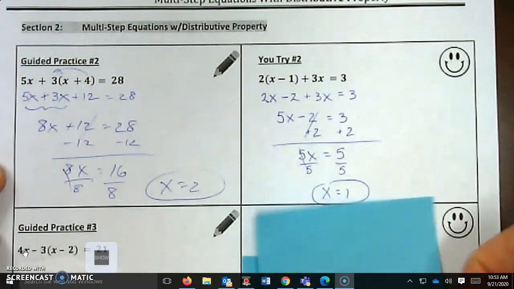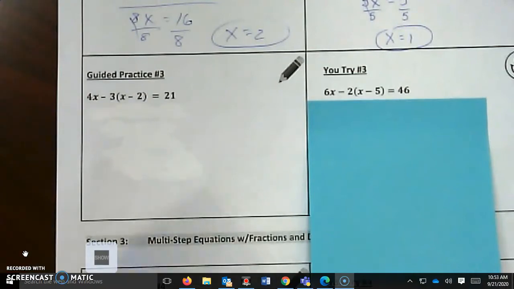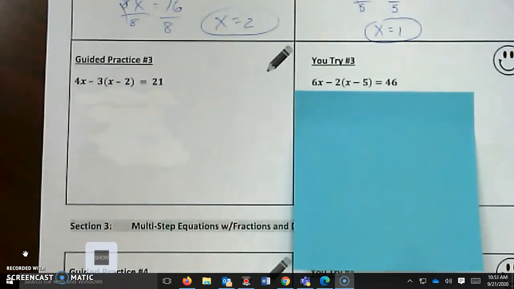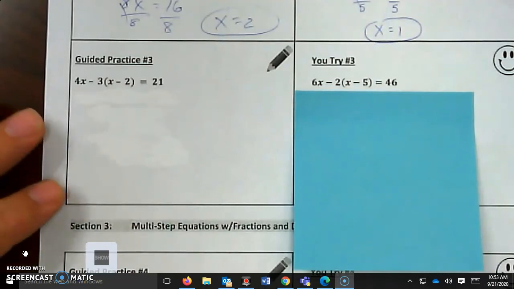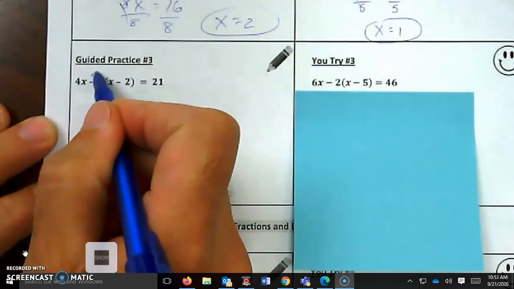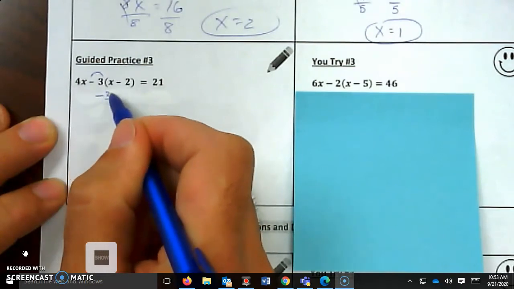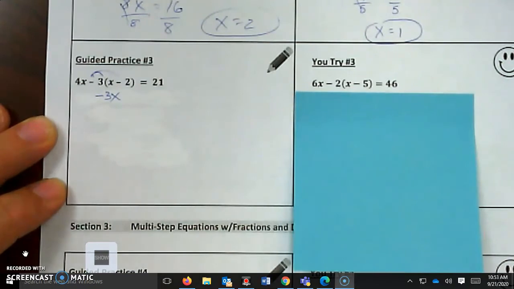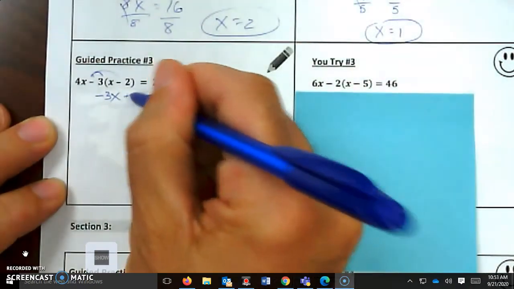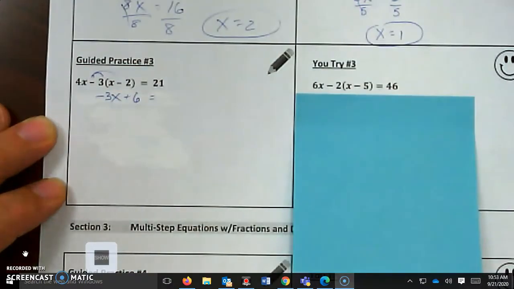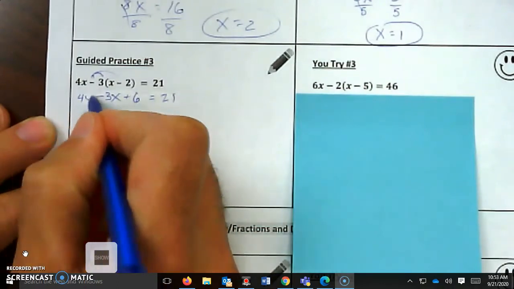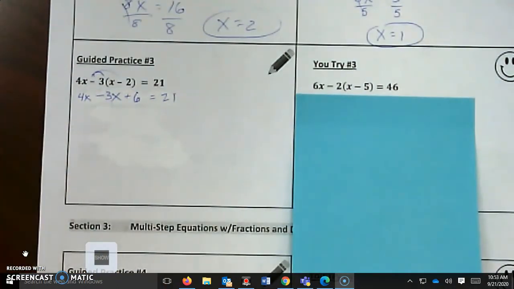All right, last one. And you see some white out because I solved it. Then I thought I'll do it live for you. There we go. Distribute. And actually, I wanted you to see this because I'm distributing a negative, and there are a few on the assignment that have this. Okay. So negative 3 times x. Negative times positive is negative. Negative 3 times negative 2. I see a minus in front of both of them. Oh, that's positive 6. I see how my signs are working, and the rest of it is, as I said, bring down. Once you clear those parentheses, it should look a little better.